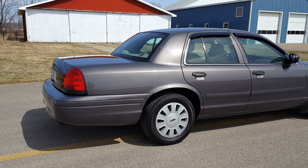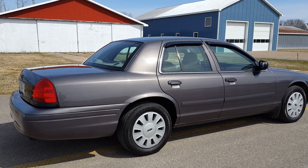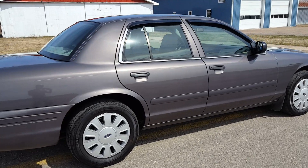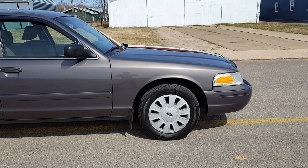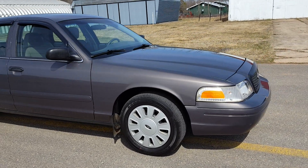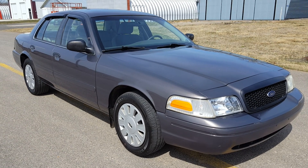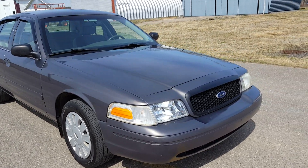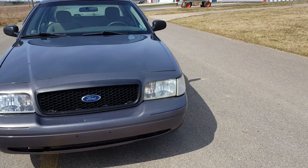As you guys can see, it looks exactly the same as the day that I put it in storage. Nothing's changed. The little bit of paint flake that needs to get fixed — none of that rust has moved at all. Undercarriage is fine, absolutely no leaks or anything. So I'm definitely going to store it again next year. Well worth it. If anybody has a car they enjoy and want to keep for a while, I definitely suggest doing the same.